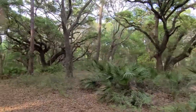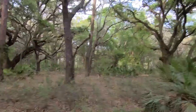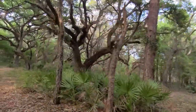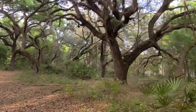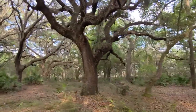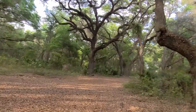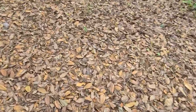Well, you've seen this before. I just wanted to get a wee bit on the video, because this is a completely different look of the Sunnyhill Restoration area than you've seen before. You can tell we're back underneath the tree canopy, nice and shaded, especially since I didn't bring a hat today, because it was windy. I didn't think I was going to need it, and of course I did. I probably sunburned, but you see what I'm seeing. It's real beautiful back in here. And wait till you see this campground. God, I want to come back here and hike. I mean, in a camp. But we'll talk about that at the campground. Here's a cool looking beetle. Check him out.